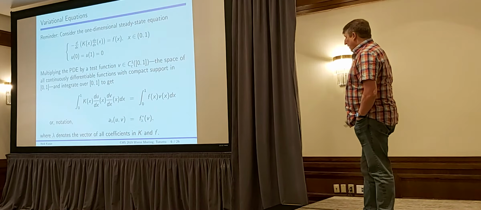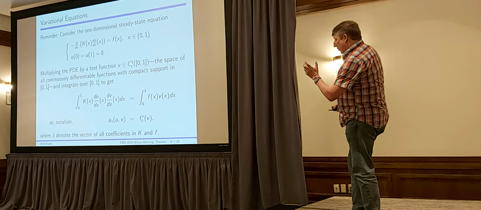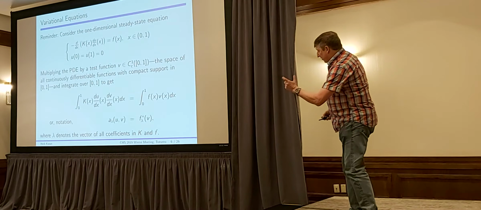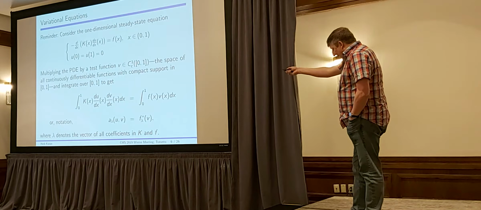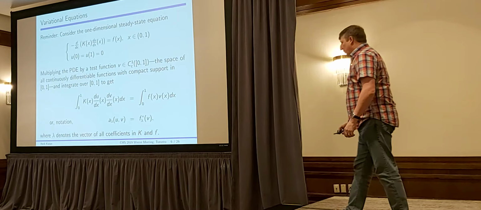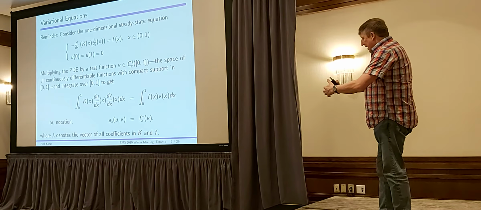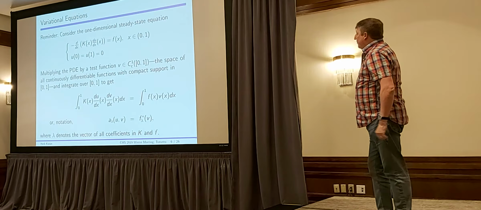If you multiply both sides by a test function in the space of compactly supported continuously differentiable functions on 0,1, and integrate, when you integrate by parts on the left-hand side, the boundary integral goes away because the v is zero at the boundary, and you get this nice relationship, which we can write as I've written it below, where I've inserted the lambda because now I'm going to think that the k has parameters in it for the inverse problem, and maybe the f has parameters in it too. So there are parameters on both sides of this equation. If I measure the temperature in this object at steady state, and I have some data, I would like to recover values of the lambda so that this measurement is an approximate solution to the problem when I use those lambda values. That's the inverse problem.